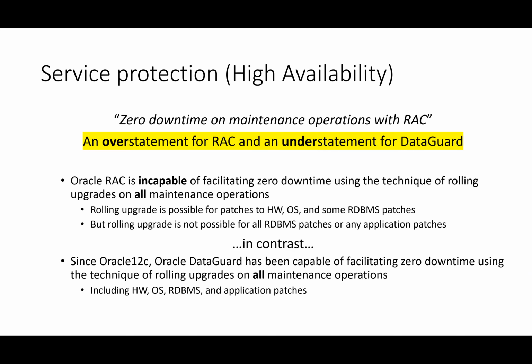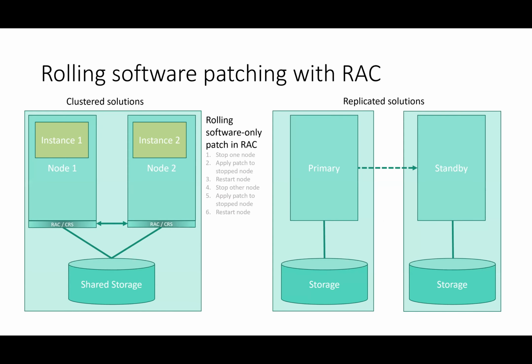In contrast, since really it's actually Oracle 11G, not 12C, I misspoke here, DataGuard has been capable of facilitating zero downtime using the technique of rolling upgrades on all maintenance operations, including hardware, OS, database, and application. And the technique is called transient logical standby. But let me first just illustrate what I'm talking about here.